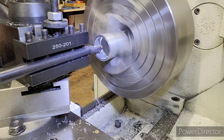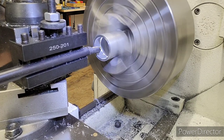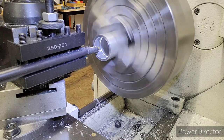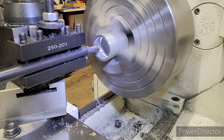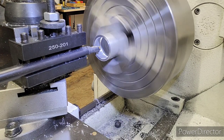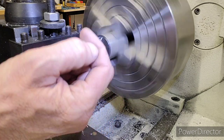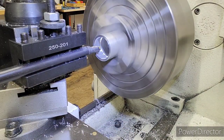Okay, that's set. Now we're going to back our tool off, we're going to bring it back, and we're going to set a zero start point. Okay, and I'm going to set my zero start point right about there. So my Y is going to be zeroed, and we always come back to that zero start point. That's how you pick the thread up with the threading dial number at the same spot every time.